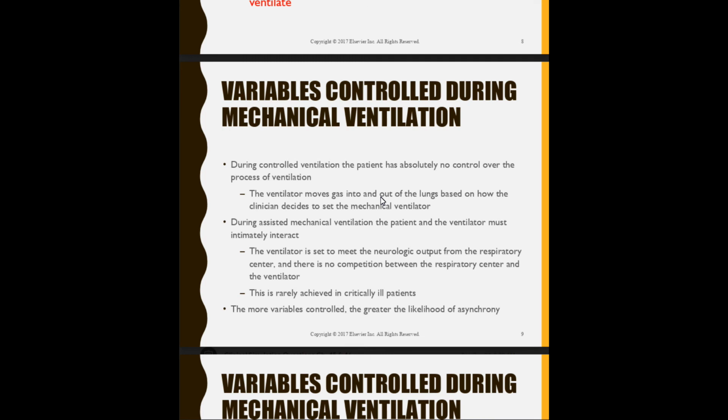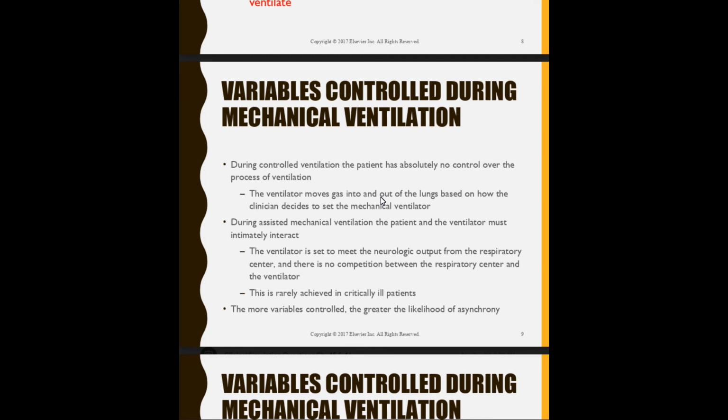Now, most of the time, the doctor will give us a cookie cutter vent setting. They'll say AC at 12, tidal volume 500, FiO2 I think 40%, and PEEP plus 5. That's most of the time. That's what I get. And then we do a blood gas after an hour, and then we adjust. That's what they do. So we're not thinking about neurological output. We're not thinking about syncing with their normal breathing pattern.